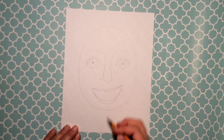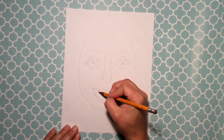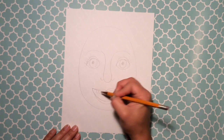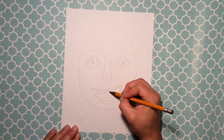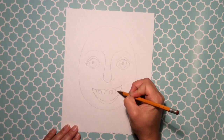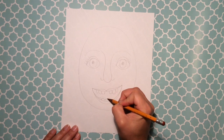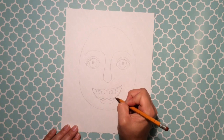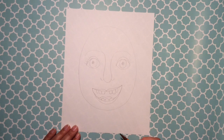Now for the teeth. Look in the mirror to see your teeth. I have all of my teeth, but you guys might be missing one. So you can actually draw your teeth where they are, skip it where they're not, and fill your mouth up with all the teeth that you see inside your mouth. You might see other things as well. Maybe you see part of your tongue. I don't know. Take a look in the mirror. See what it looks like.